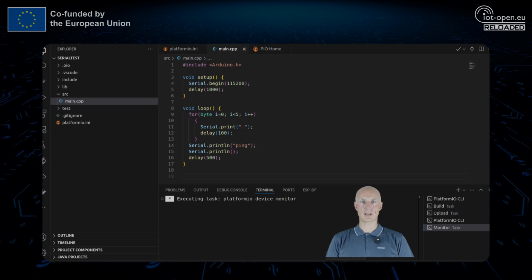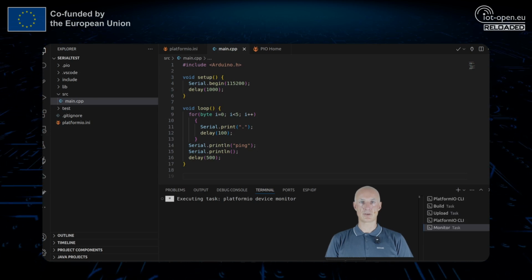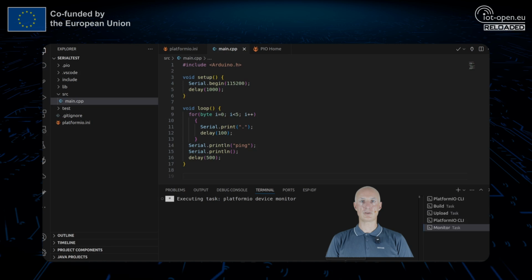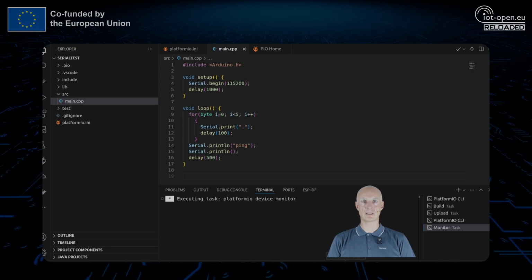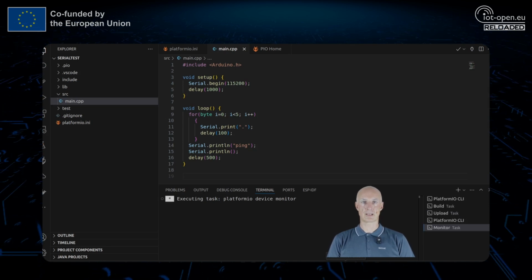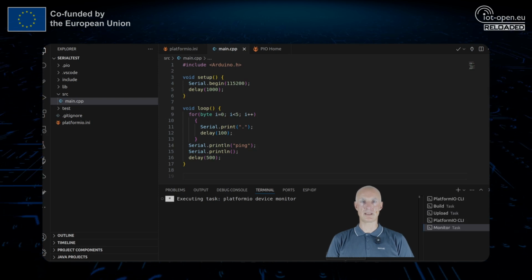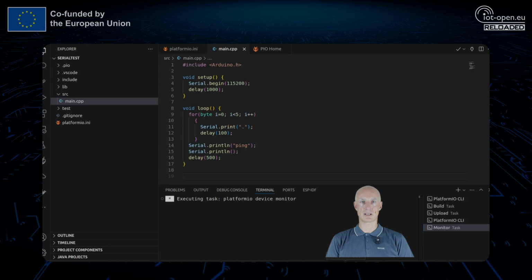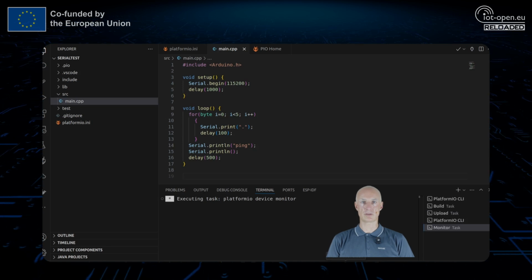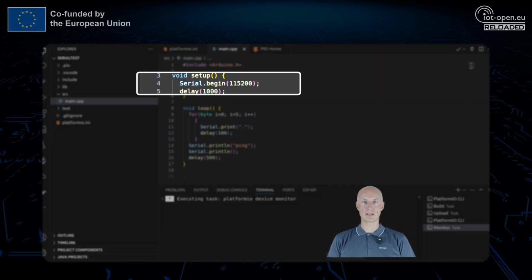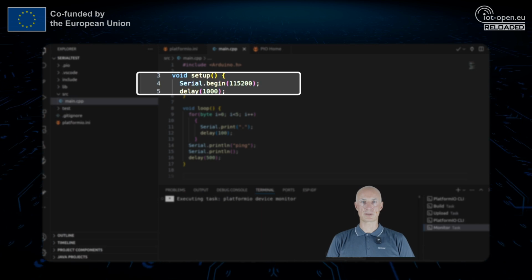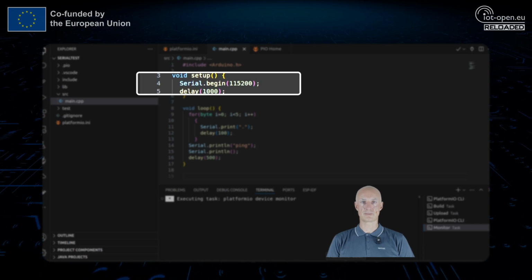To use the serial object representing the COM port used for tracing, it is necessary to initialize it to provide at least the COM port speed. Communication parameters must be agreed with an external device such as a PC that the IoT MCU is connected to for tracing or communication purposes. It is usually done once per source files in the setup function.